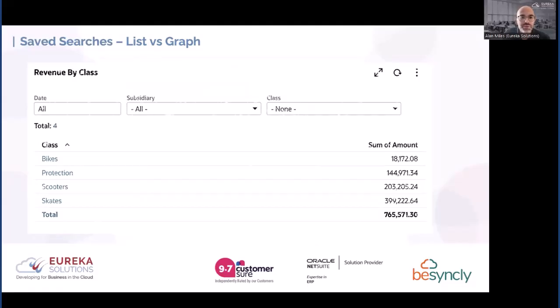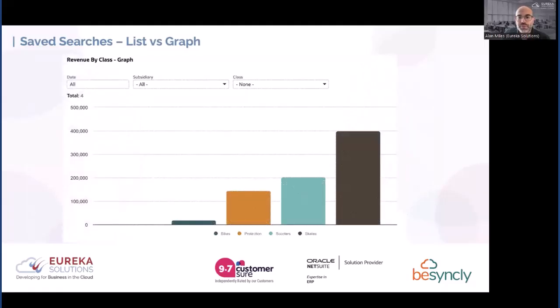However, if you choose the graph option, then you get, as I say, an instant visualization of the same data. So it tells you more about the information. It means you can compare things easier, see it in that format, and still get the ability to filter and see that as well. So that's a quick way to get a nice comparative graph onto your dashboard as well.